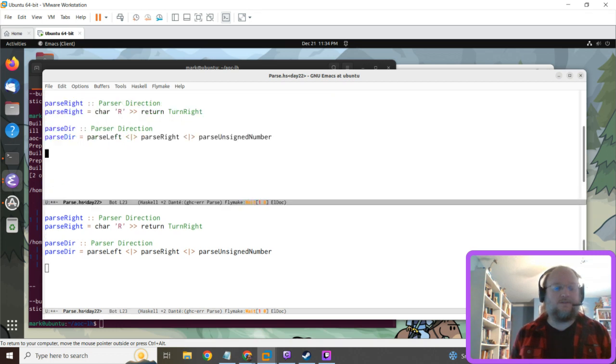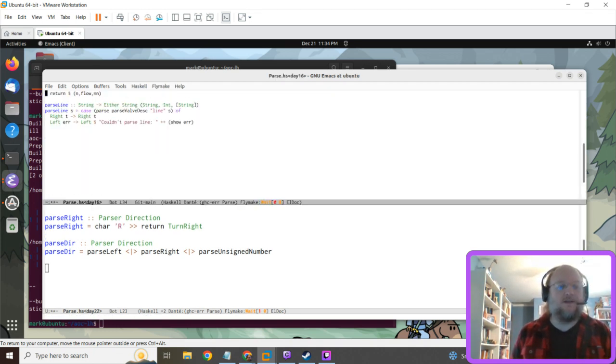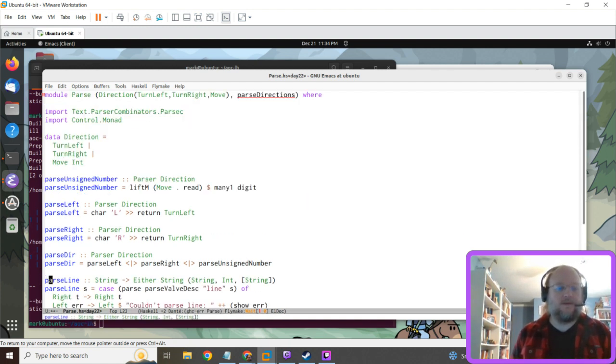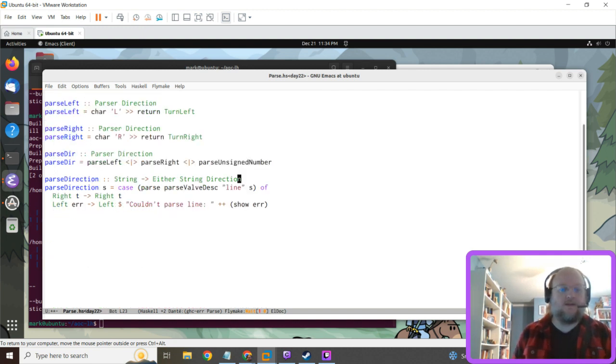Okay, and then we need some boilerplate to actually unwrap the parser monad. So if it's an error, it's a left, and otherwise it's a list of directions.